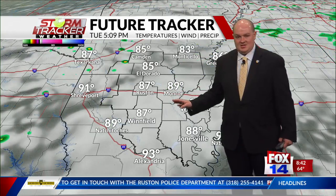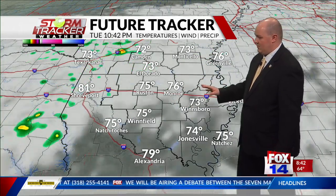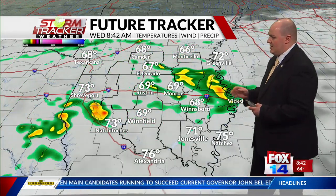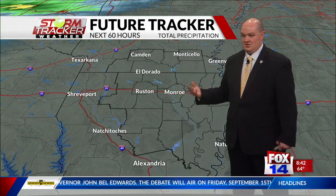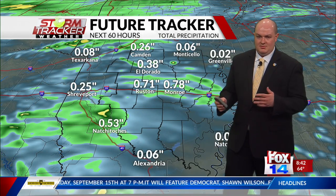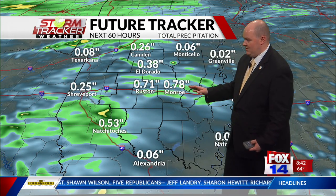We'll see a bit of patchy activity across portions of northeast Louisiana. Cloud cover will stay in place, which will allow temperatures to stay mainly in the mid-80s for daytime highs. Then by Wednesday at 8 o'clock in the morning, we'll see a bit more scattered activity across the entire region, but not expecting a total washout. Some places will pick up maybe an inch of rainfall at best, but a lot of places half an inch, maybe three-quarters of an inch if we're lucky. But we'll take any rainfall that we can get.